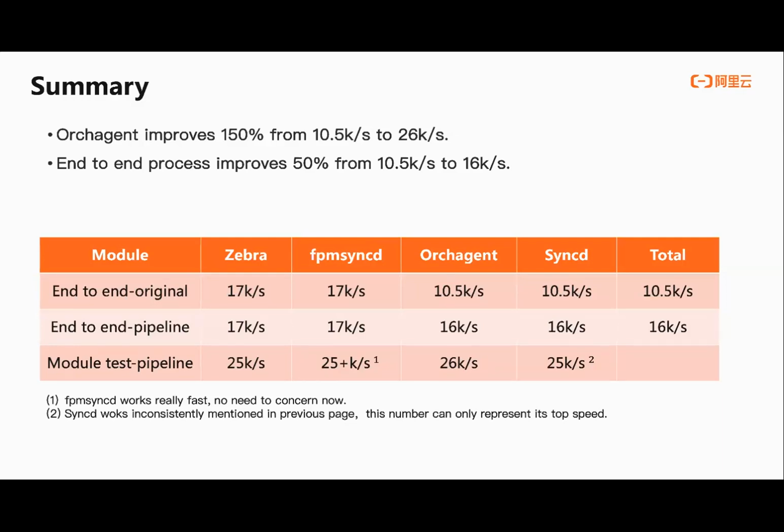Just one point here: you are using the buffer, what do you call it, the bulking between the Orchagent and the SYNCD, right? What do you mean? So this is actually using the bulking, and it is working in the synchronous mode. This is the synchronous side, right? Not the asynchronous side.